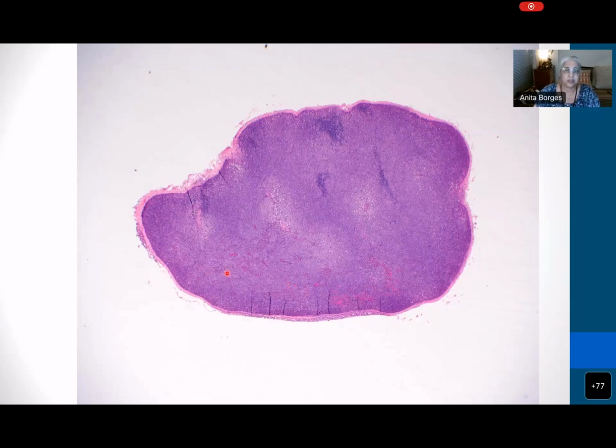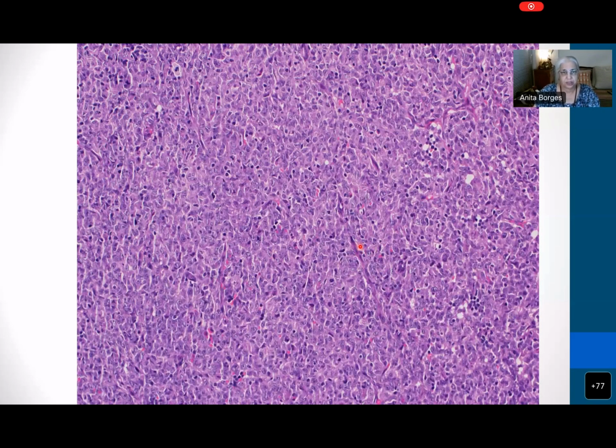Once again, you can see that it seems to be a diffuse proliferation. It is an infiltration because you still see remnant bits of the lymphoid tissue, and it has not gone out of the lymph node. It seems to be expanding or replacing the normal lymphoid character of this lymph node. And this is what you see. Once again, you notice it's diffuse. You know that it is high grade because even at this power you can see mitotic figures. It's very difficult to say, oh, I see some lymphocytes hanging around here and there. There are lymphocytes, but this is a lymph node, so obviously you are going to see lymphocytes over there.